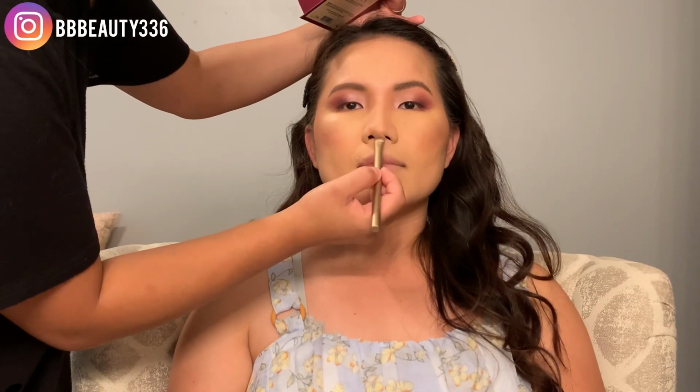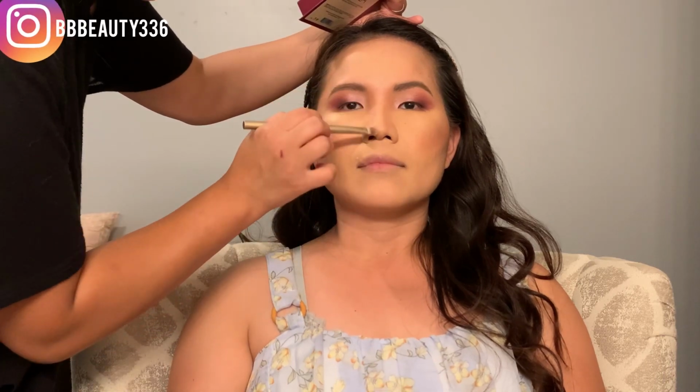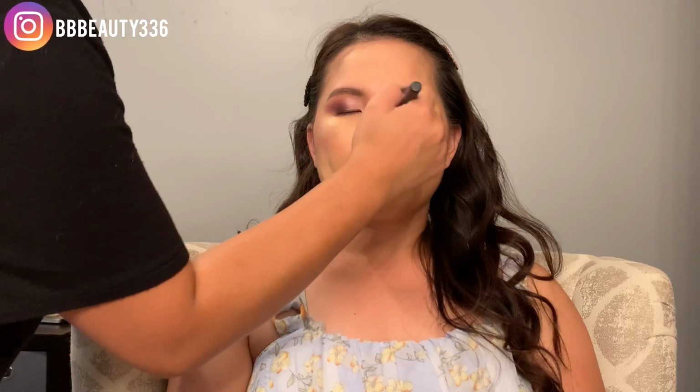And don't forget to contour this little part underneath the nose. It kind of gives that nose a little upturn and just really brings the whole look more together. Then I'm taking the translucent powder and just kind of blending that through so that there are no harsh lines.